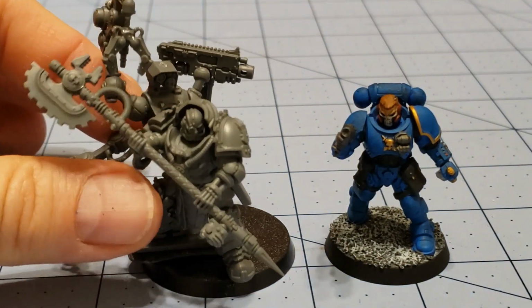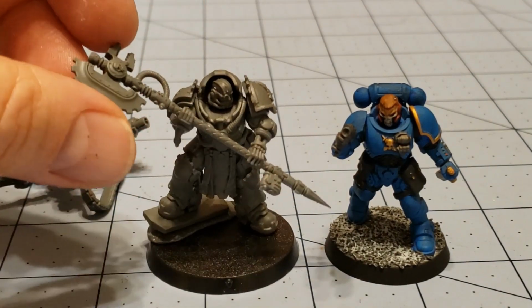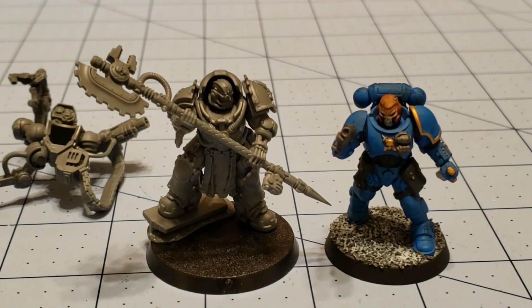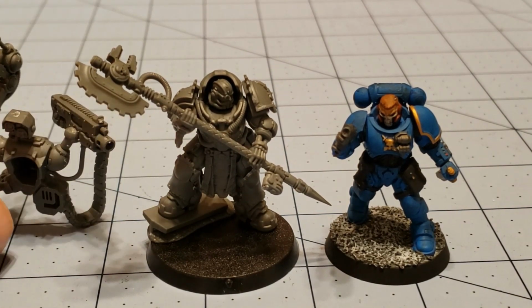Yeah. So this being the only techmarine that I've ever owned at any point in time, I'm kind of happy to have him. And I'm looking forward to getting him painted. Hopefully this has been of some help to you, and I can then say my farewells.